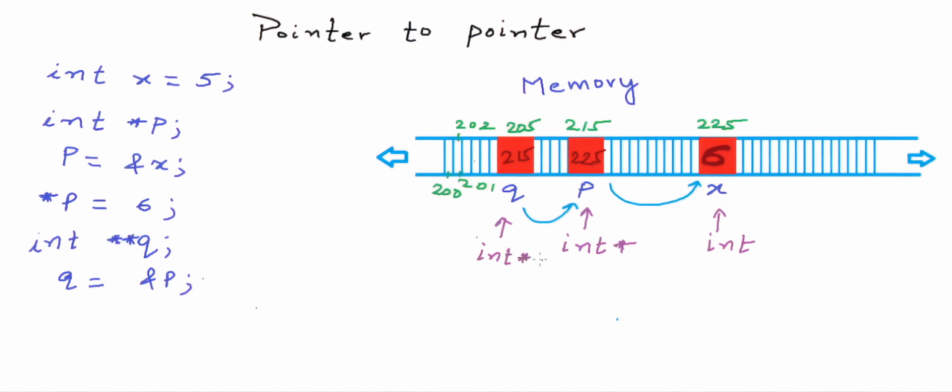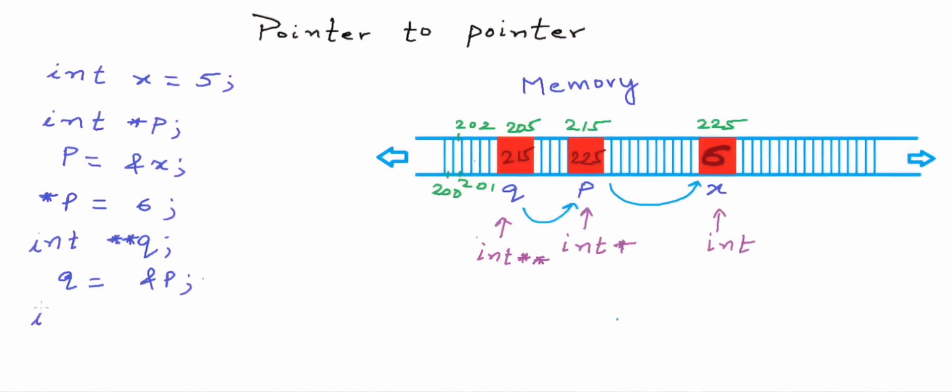A simple way to read this is that the type of variable x is integer. So to store the address of x, we will need a pointer of type int star. So we will put 1 star to say that this is a pointer to that particular type. And to store the address of p, we will need a pointer to int star. So we will put 1 extra star to say that this is a pointer to int star. And we can go on like this.